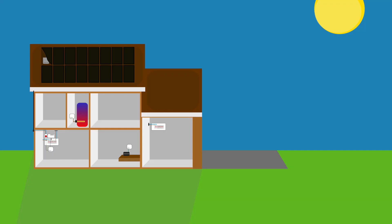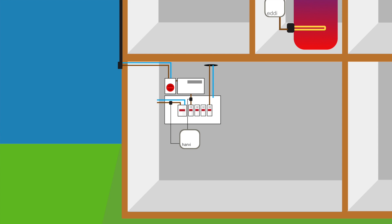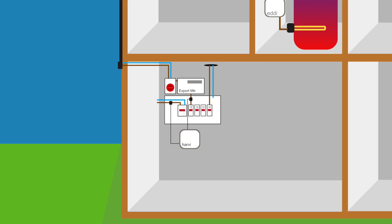The MyEnergy product works via a separate Harvey unit attached to the main consumer unit of the house, with two inductive clamps — you can see them in black. One is measuring the generation from the solar, where the solar system comes into the main fuse board through an isolator switch, then through an export meter — where you take readings if you're being paid through the feed-in tariff — and then into a breaker just like any other circuit in the home.